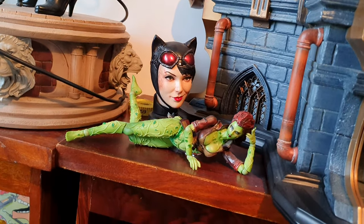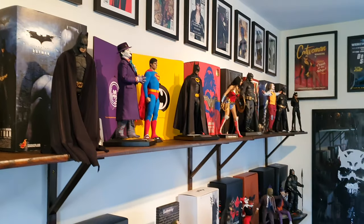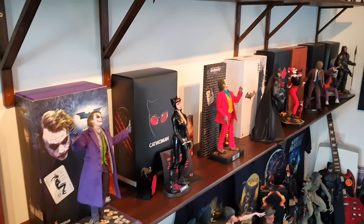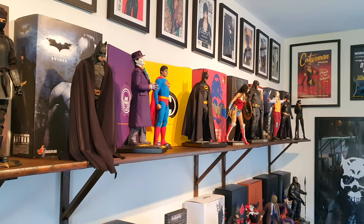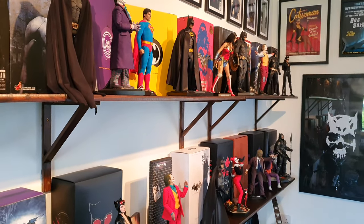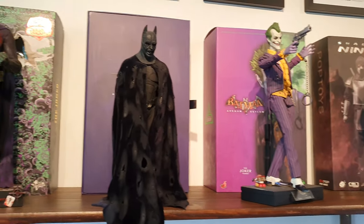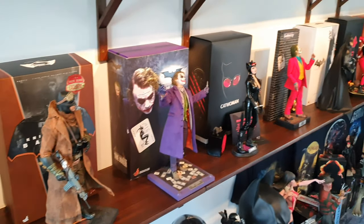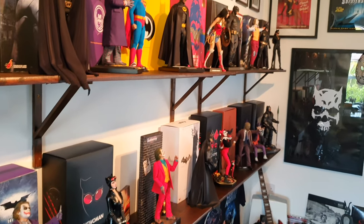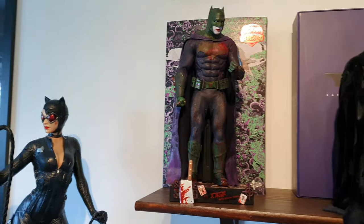Play Arts Kai Poison Ivy. Which makes me think as well, I know it'd be really difficult to do, but I'd really like to have a 1/6 scale Poison Ivy figure. It's going to be tricky though, because obviously this day and age they're going to want to do a seamless body, and how do you do that green with leaves all over it? I don't know. I mean, Fire Syn might try it one day and just call it Plant Lady or something. But man, I would love to have a Poison Ivy. Would really love to have one of those.